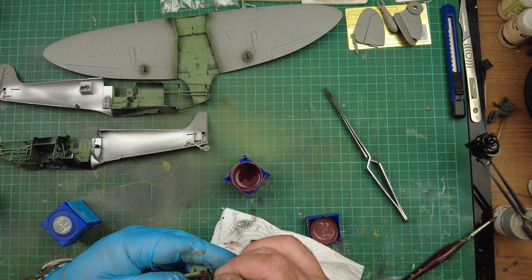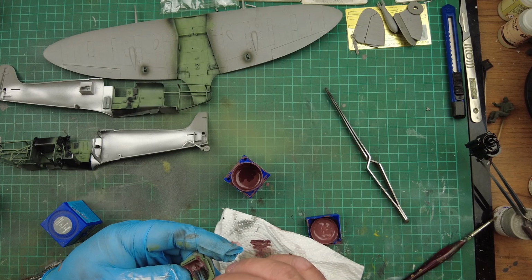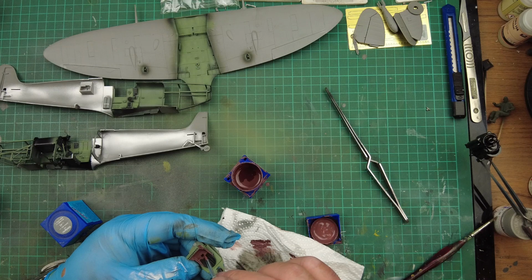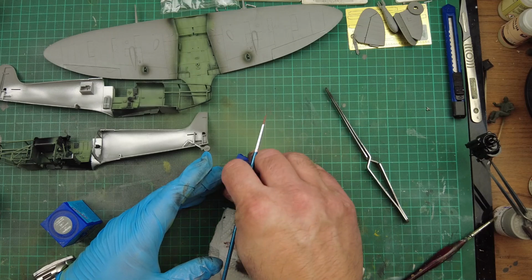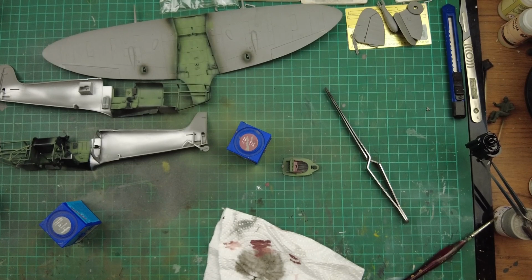A little bit scruffy under the bottom here where the leather is. There we go. Right, we'll let that dry a moment. I'll touch up the black and the green, and then we can think about washing this and bringing it really to life. So, back shortly.